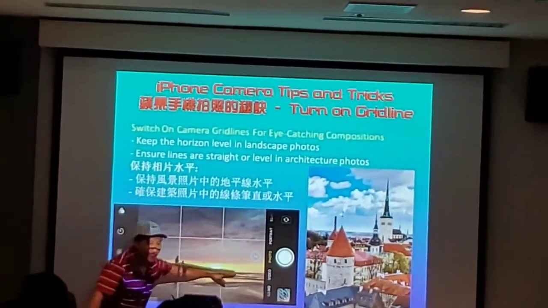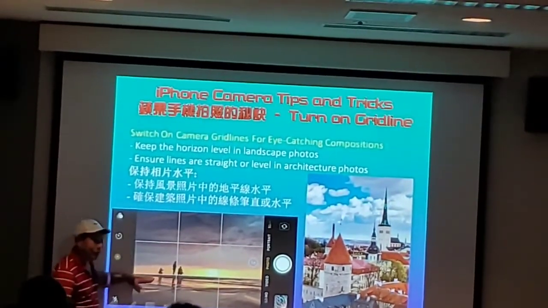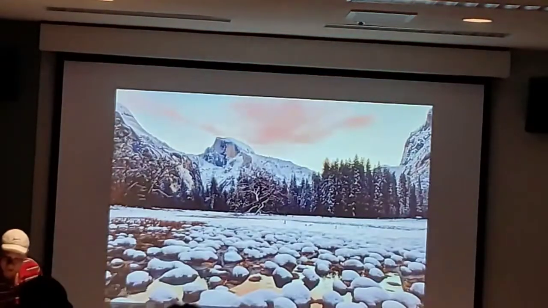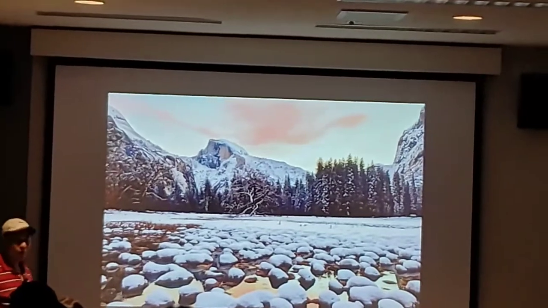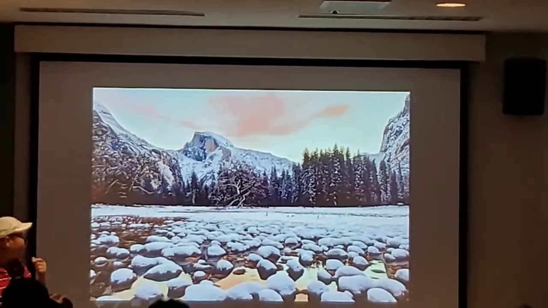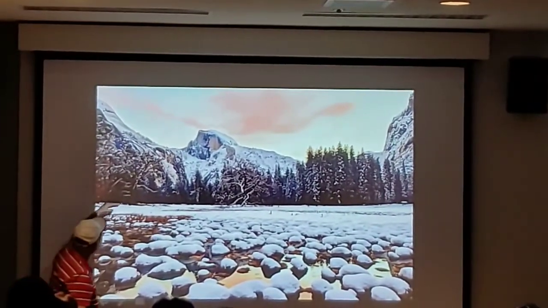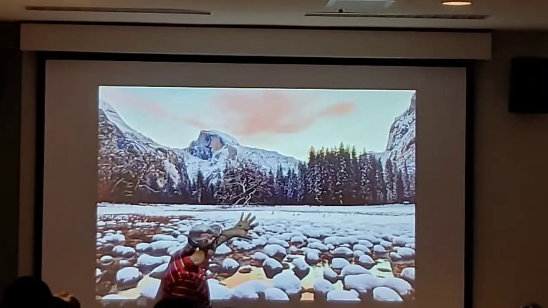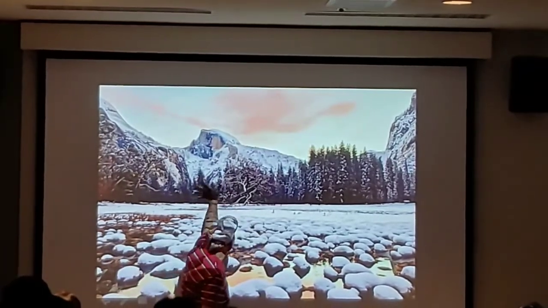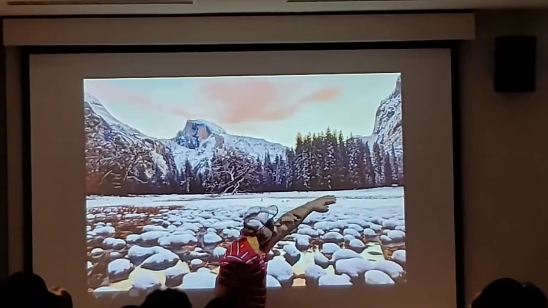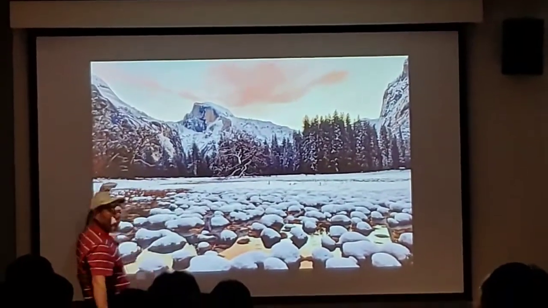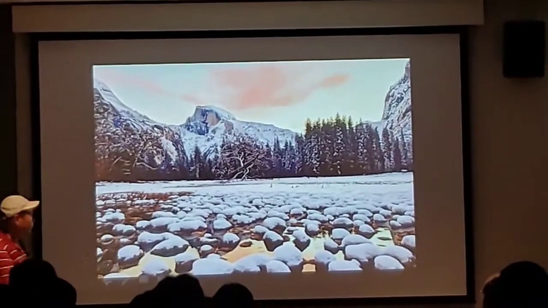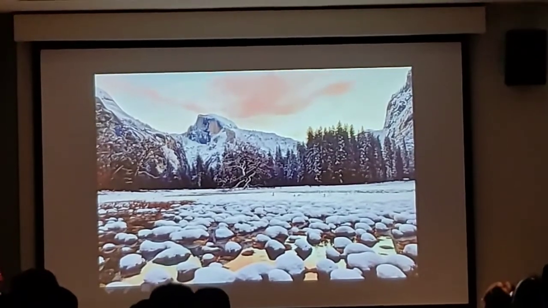This is the sea level line, right? For pictures like this, sometimes people get confused about where it is. We always look at this line, the line between the flat land and, if you have mountains or something, this line makes it level. If not, then your picture looks funny.